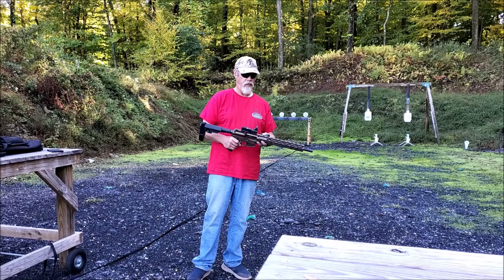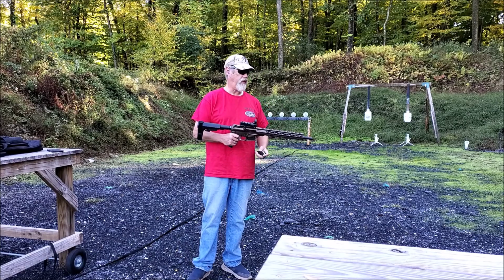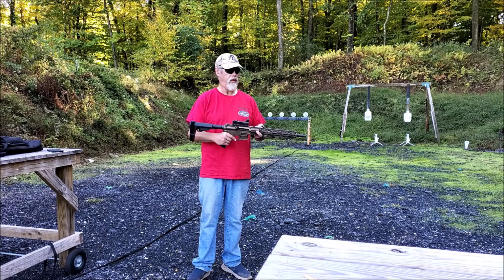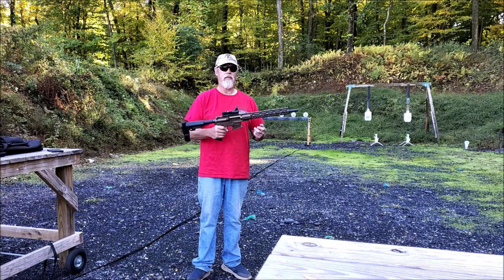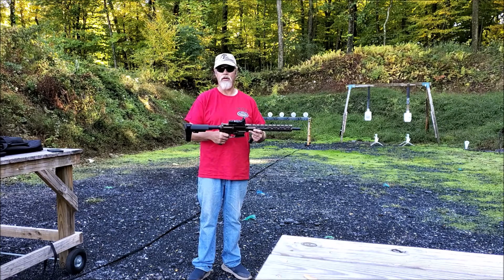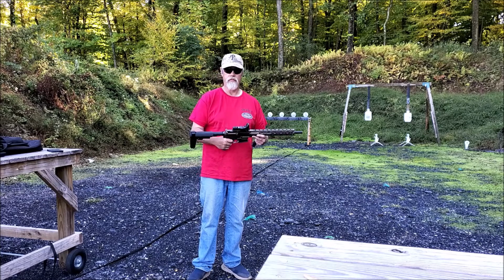Okay, we're going to run a few through this at some plates here. I'm going to do a little bit of time just to get an idea of the kind of recoil we're looking at. You can kind of see through the video how much kick it's given. Oddly enough, even though it's a lighter barrel, the recoil isn't nearly as bad because you're not pushing as much weight back into your shoulder. So let's give it a look.